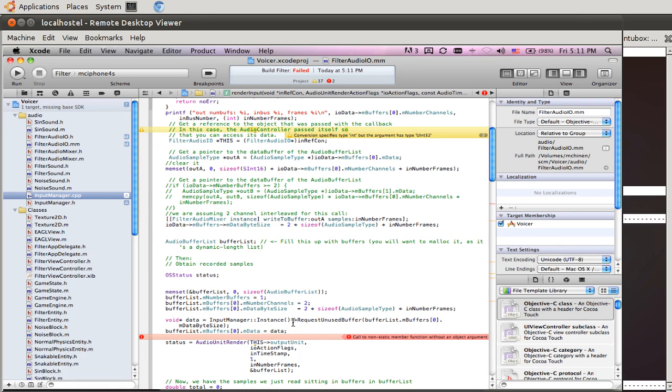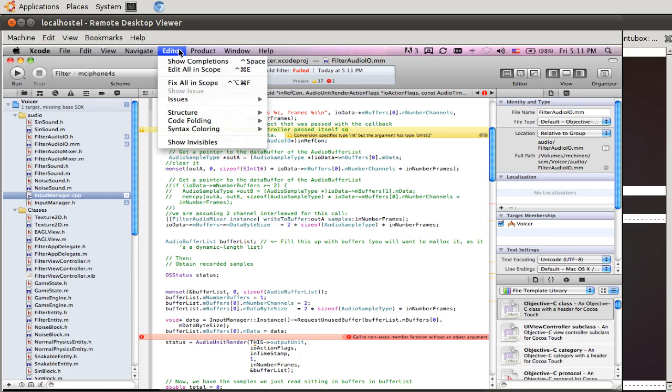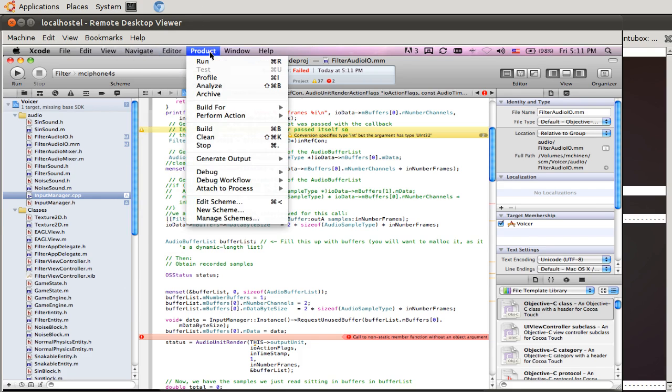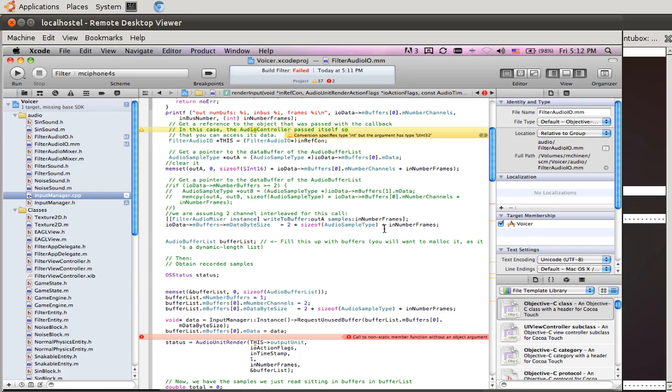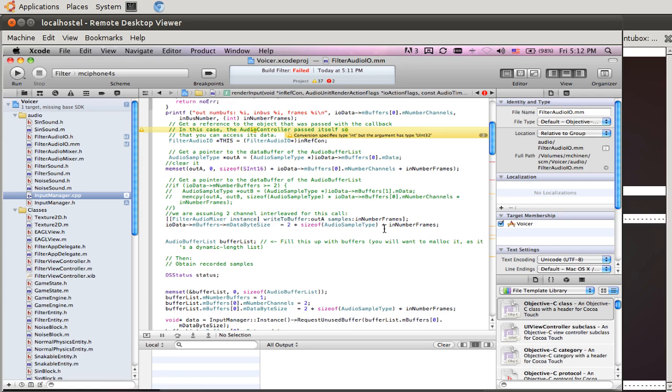I wish, like the old one had, when you built it had the GCC output, and if I had that I could easily tell what's going on. Maybe if I hit, it's here? Nope. Target output. Nope.